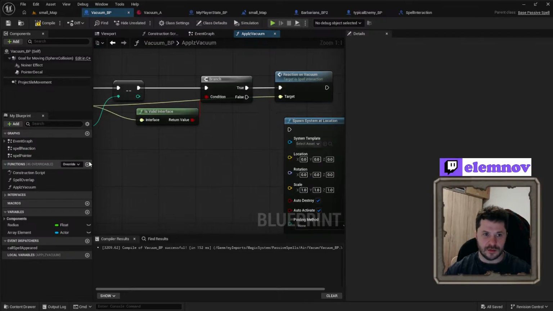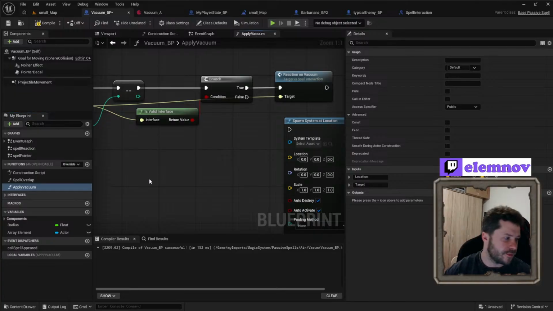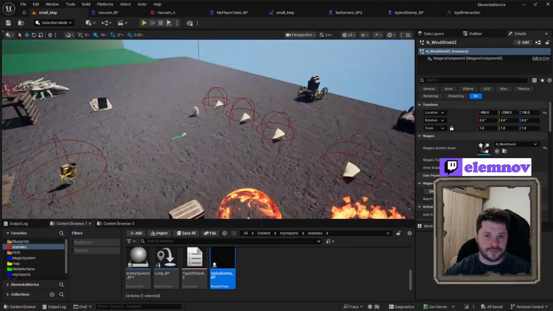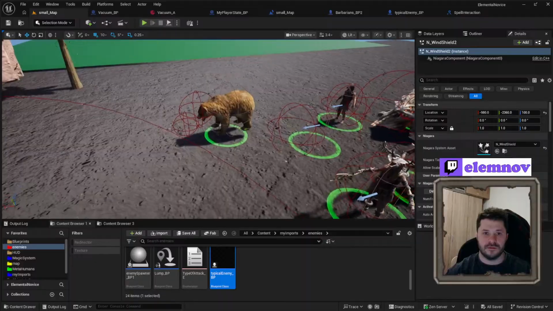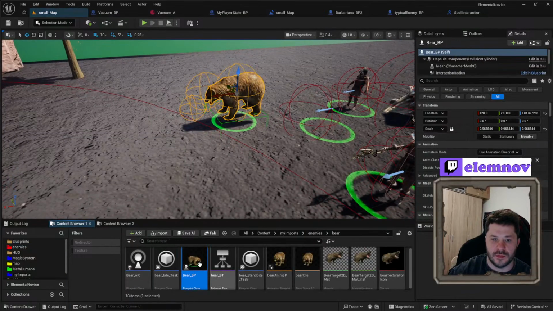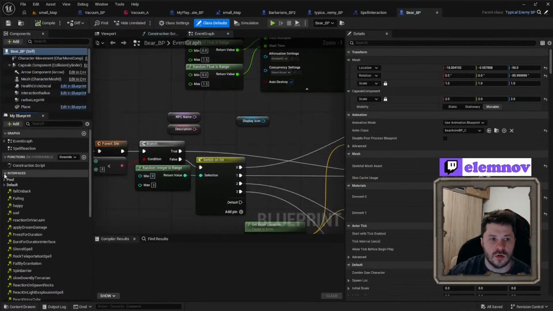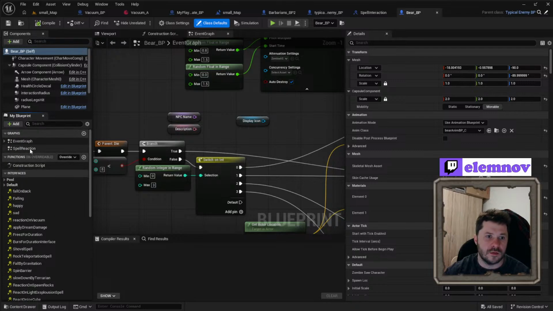Apples. Why? And now, for example, into these enemies. For example, bear. I'm gonna choose reaction on vacuum.